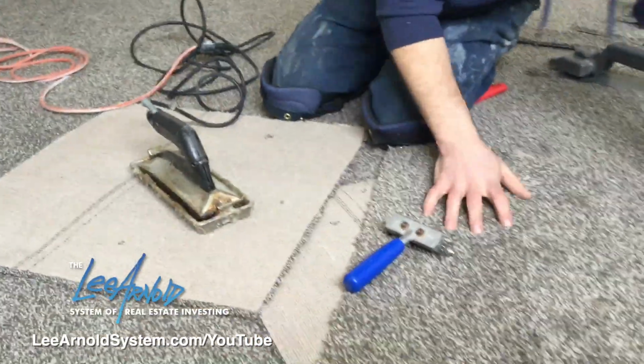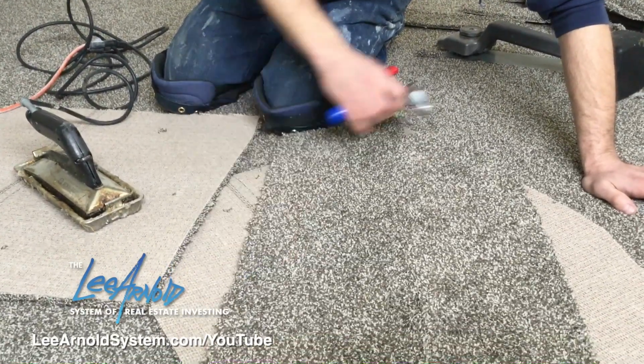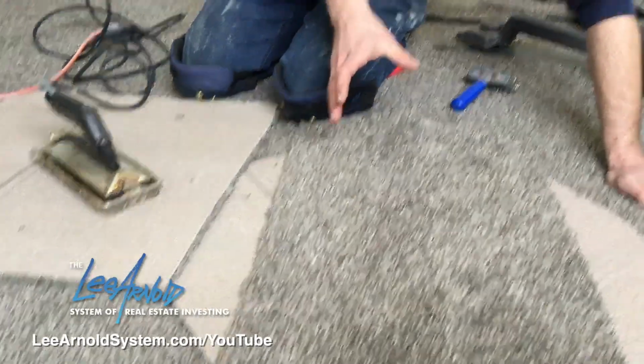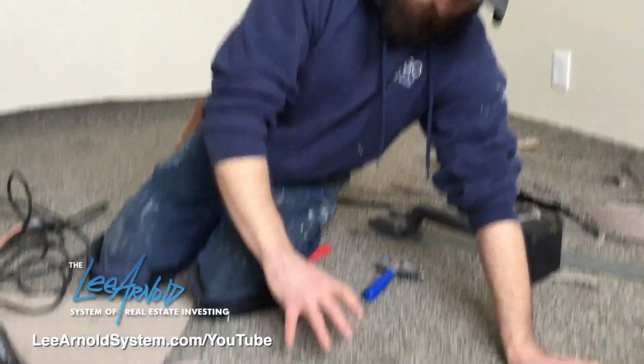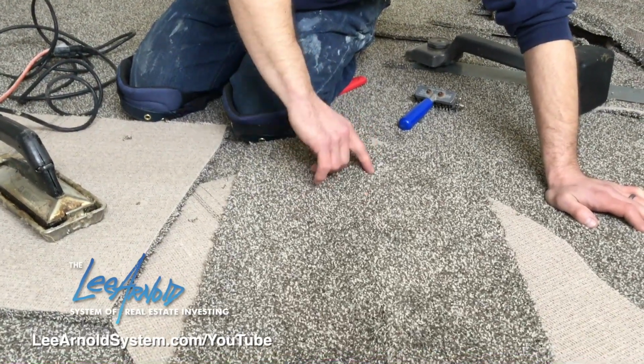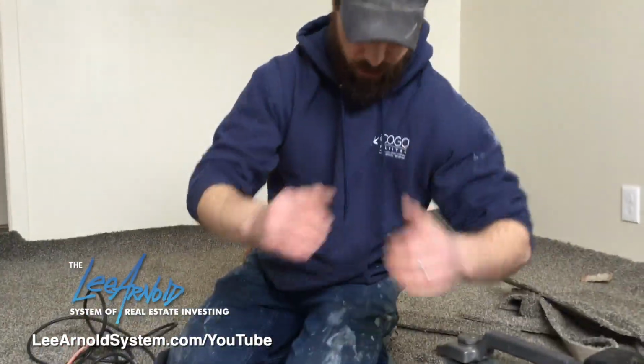So I always get everything laid out, what I need before I put the iron on the glue, because if you leave it on the glue too long, it'll burn it, or it can burn the underside of the carpet, and then you'll see it because it'll kind of fold in on itself.